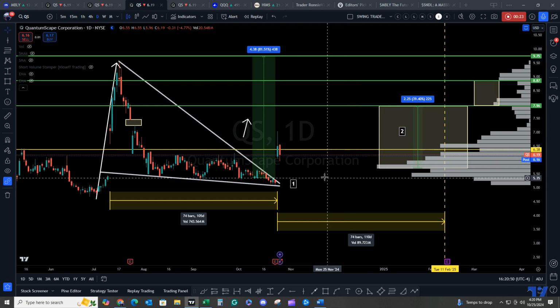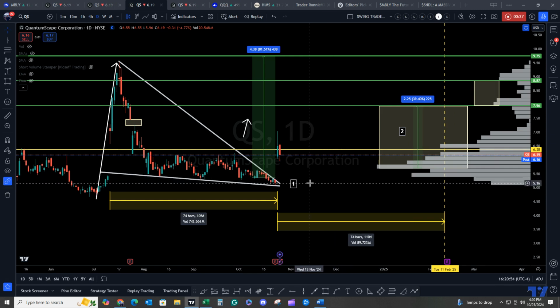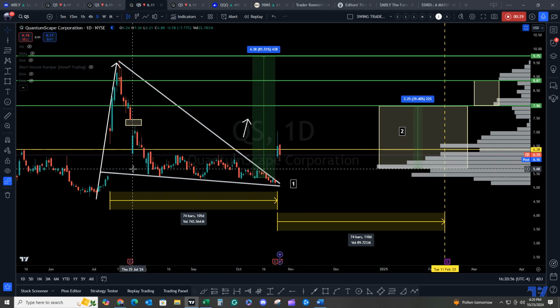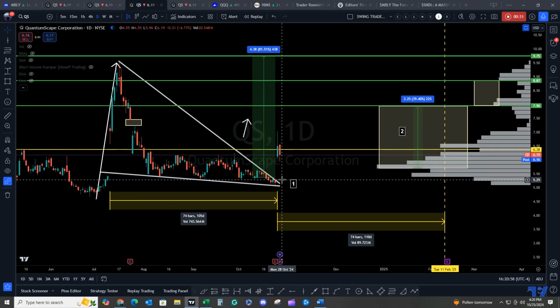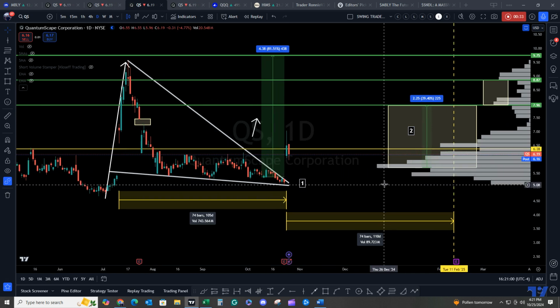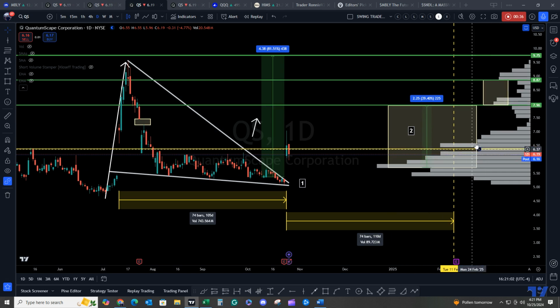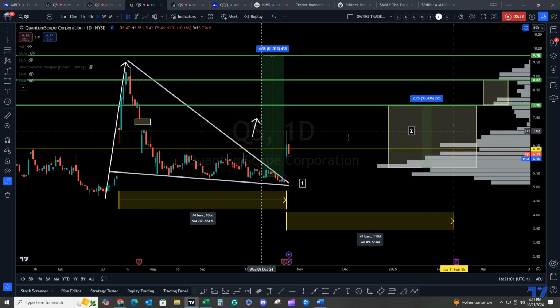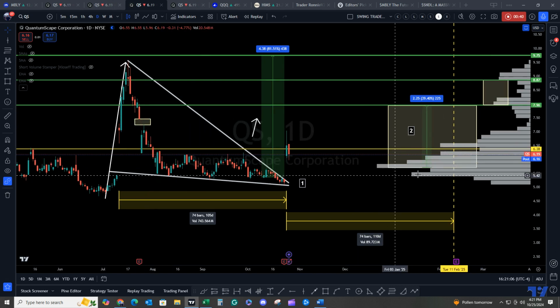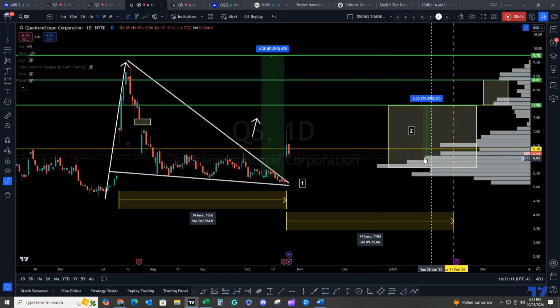Let's get into it. So my High Five trade setup strategy consists of, obviously, five things. One is having some sort of chart pattern breakout and/or retest. Two is having a volume gap to be filled, whether it be a price volume gap and/or a volume-weighted volume gap to be filled here.